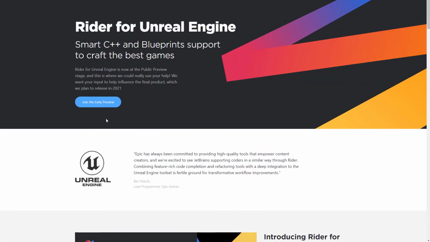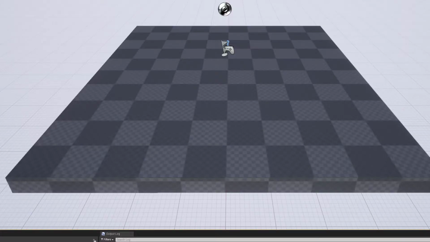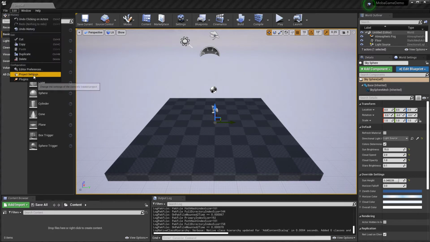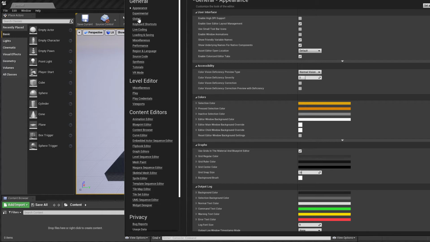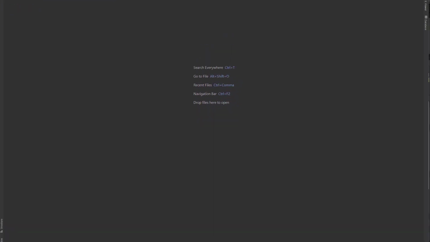If you want to get it, you can join the early preview. It's free for now, and I don't know when it becomes paid. I think it's like $12 a month or something, which is not too bad at all. All you have to do if you're using Rider is go to the editor preferences, go to the source code section, and change the source code editor to Rider, and that will be fine. Then Rider will automatically be opened.